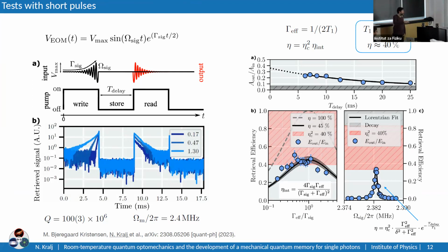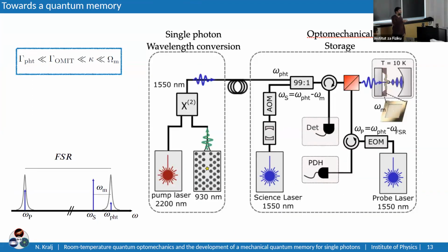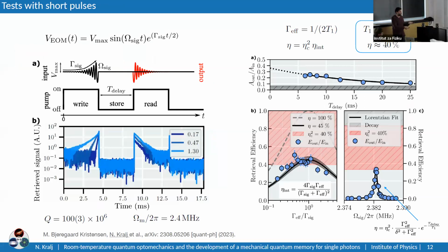The reason we wanted to do this is that there is a hierarchy of different decay rates and resonance frequencies. I haven't really explained it, but if you want high efficiency, the efficiency of storage is highest if the OMIT window exactly matches the width of the photon. Here I put that it should be way smaller; it really shouldn't, it should match. And if you don't want to be in the strong coupling regime, where you already have Rabi splitting, and I don't think you want this, at least not in the early stages, then keep in mind that it should be higher than this. And for similar reasons, you don't want the other motional sideband messing up your stuff, so you want to be in the resolved sideband regime. So the mechanical frequency should be higher. That's why we resorted to a higher bandgap, which is also a trick you can use to go to higher frequencies.